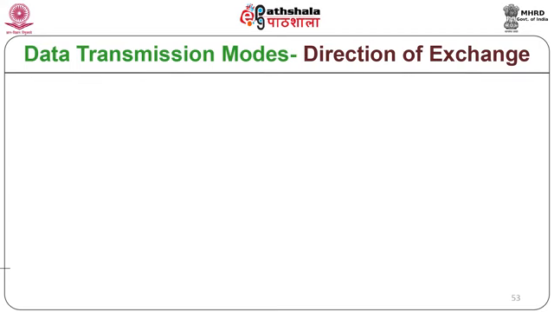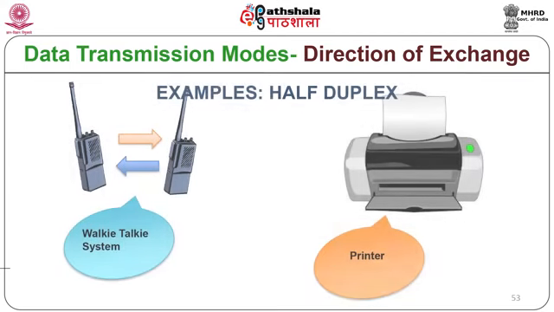Some examples of half duplex communication: a walkie-talkie system. It can only send or receive a transmission at any given time. It cannot do both at the same time. A walkie-talkie requires only a single frequency for bidirectional communication. Communication between the computer and the line printer is half duplex. Printers send messages to the computer. The printer cannot send these messages while the computer is sending characters, but when the computer stops sending characters, then the printer can send messages back.